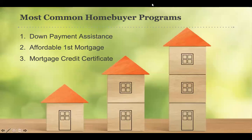There are a lot of challenges they face, but we have all the information here with this group that we can give them if we just illustrate the down payment requirements for buying a home and then the path to solutions. So let's start breaking down the three most common types of home buyer programs, and we'll start with down payment assistance. So these are obviously the most common type of home buyer program, typically nonprofit or government funded. Your states are typically leveraging bond funds or other methods of funding these programs. Sometimes employers offer them as incentives, but generally they range from several to tens of thousands of dollars.